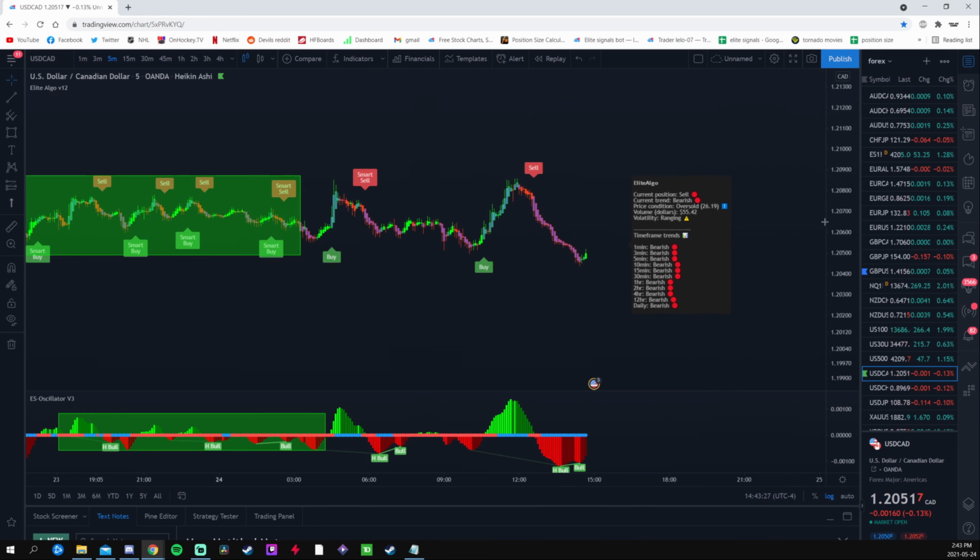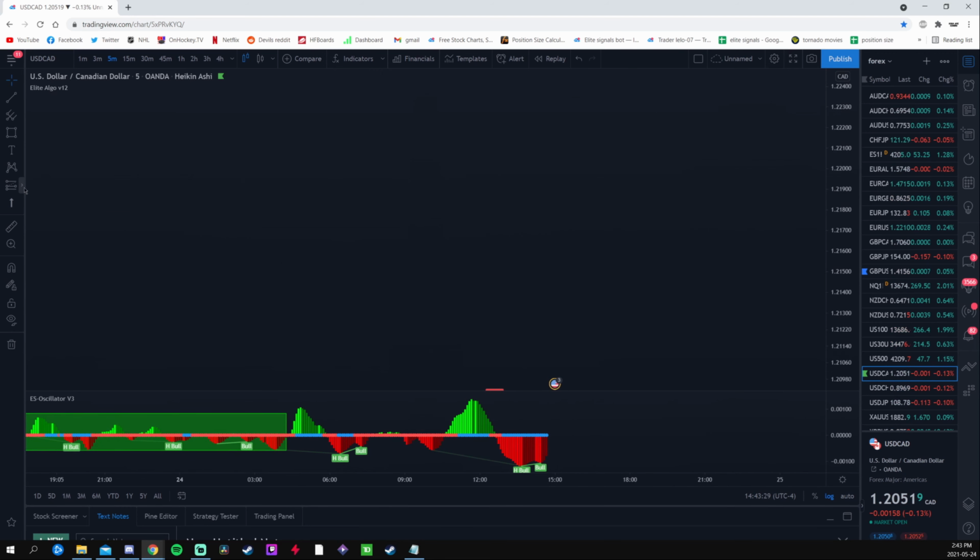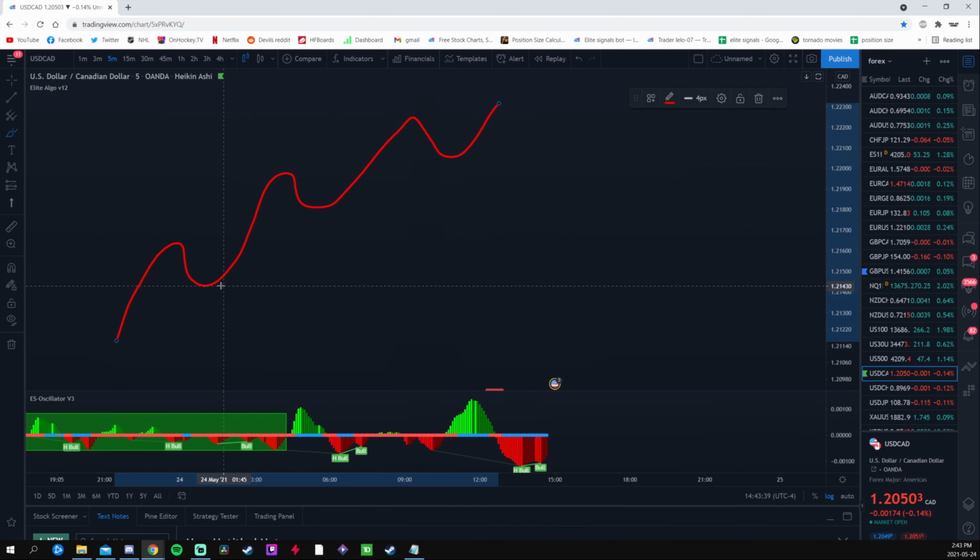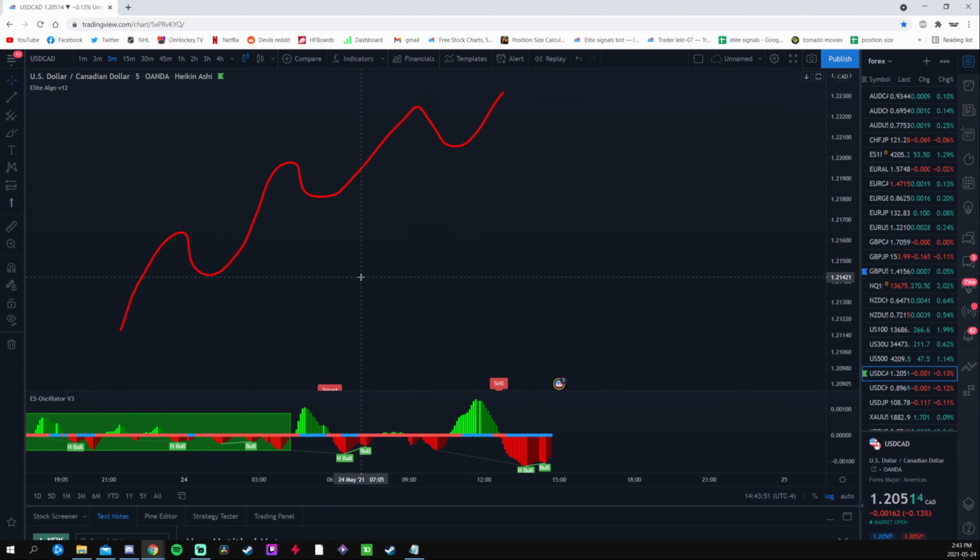So a trending market is when either, let me get the brush tool right here, give me a second. You're either in an uptrend that looks something like this, where you're constantly making higher highs and higher lows, or you're doing the opposite of that and you're simply in a downtrend where you're going like this, making lower lows. Okay, guys? What happened there? One second. I'll redraw it for you guys right here. So this is what you consider a trending market, right? So you're trending either upwards or you're trending downwards, okay?